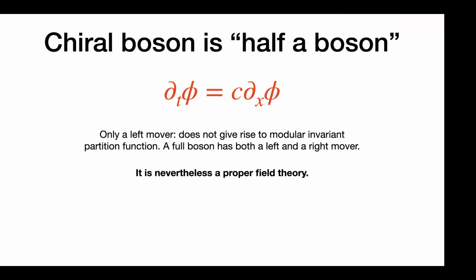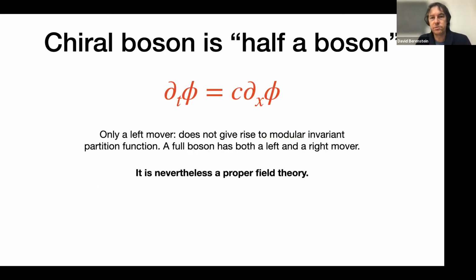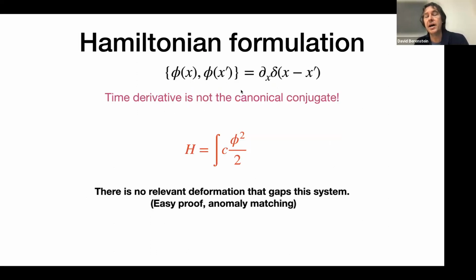Okay. So there is actually a Hamiltonian formulation. And that is where you quantize this classical equation of motion by having non-trivial Poisson brackets of the phi's, which involve a derivative of the delta function. And then what's important about this Hamiltonian formulation is that the Poisson bracket does not have any phi dot in there. So this Poisson bracket is antisymmetric, the delta function is symmetric, the derivative makes it antisymmetric, and it's a constant function essentially, or it's a constant matrix. So it defines a proper Poisson bracket.